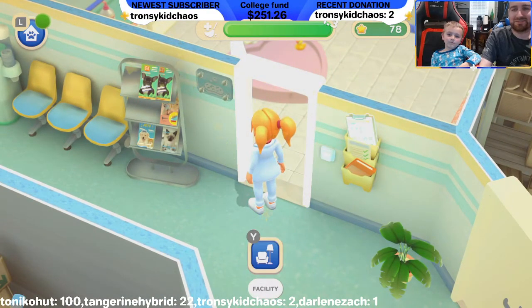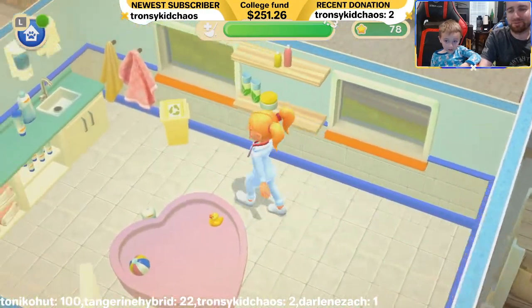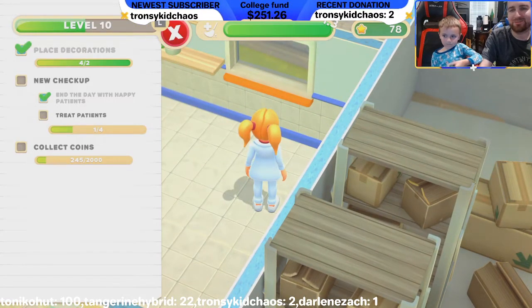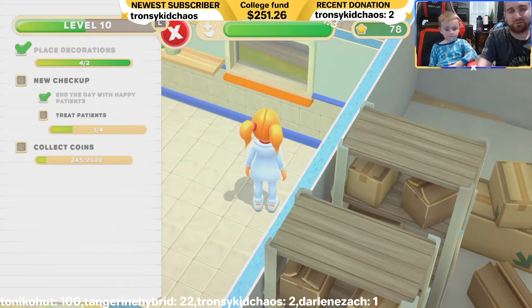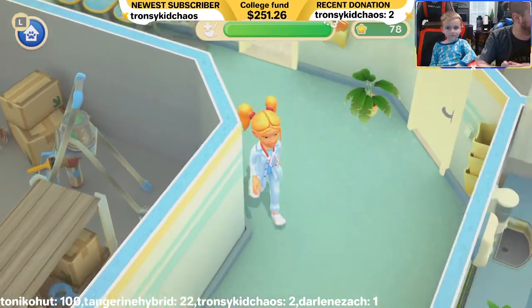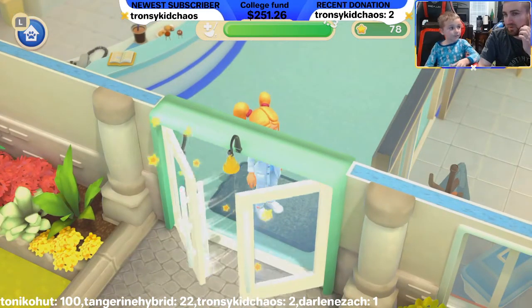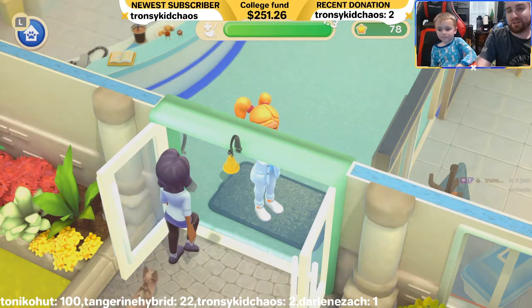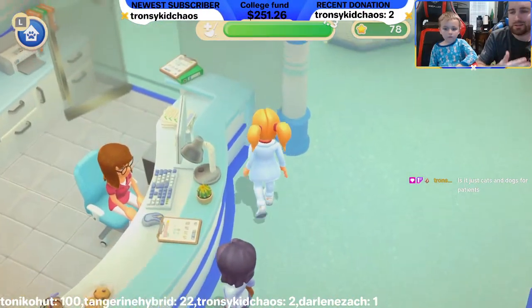Let's see, what do we got here? When can we upgrade it? 26. Oh, wow. Well, thank goodness, because we got a billion rooms to upgrade next level. Okay, so we got a weird little heart-shaped bathtub, garbage cans, some nice windows, a bunch of cleaning supplies. It's pretty cool. I like this place. But we need some more pets. We need to get some treatments going. Finally we can clean some pets. We can give them baths and stuff. That'll be interesting. It'll be nice when we can get more patients every day, because 2 patients a day is hurting us real bad. We need like 3 or 4 at least.